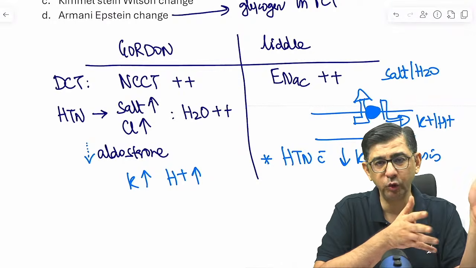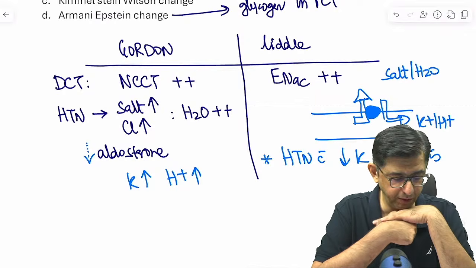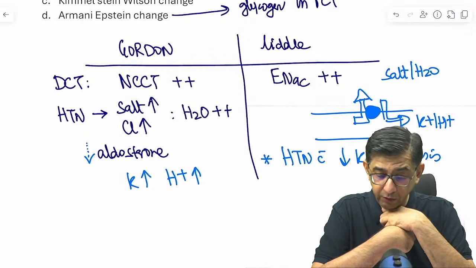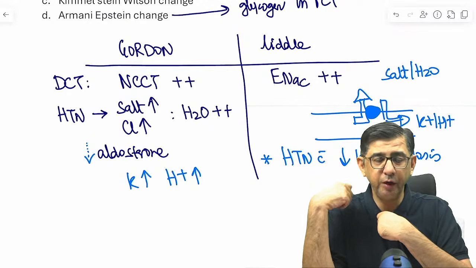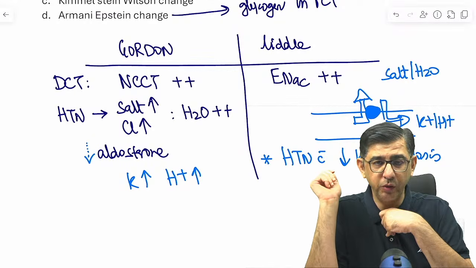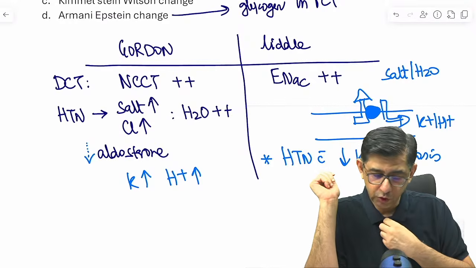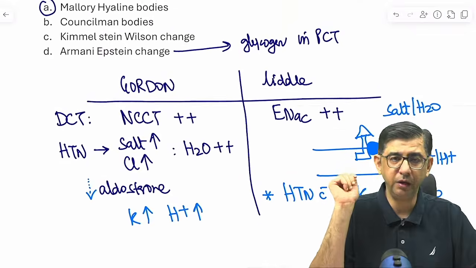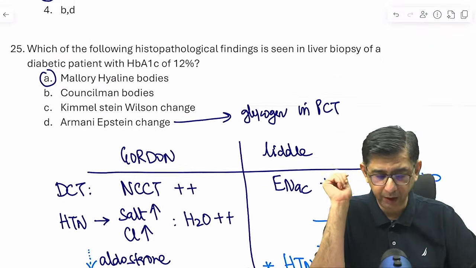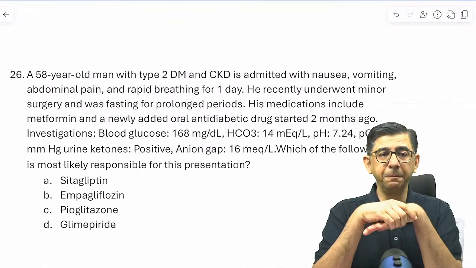Obviously, we are trying to lose salt to counterbalance the increased sodium in the body, but the potassium part would be relatively higher in the patient. Yeah, renin levels in both of them would be suppressed. Renin would be lesser in both of them. Hypertension, so renin values will begin to reduce in the patient. Fine, guys. So I think that was the difference between the Gordon and the Liddle part that was put up in the chat by somebody. Answer 25 is option number A. We can go to 26 now.